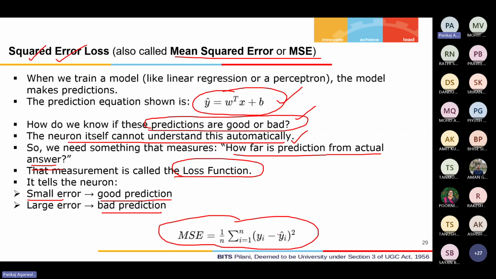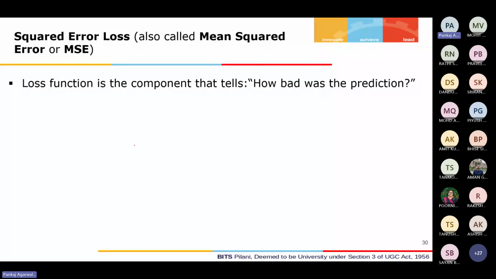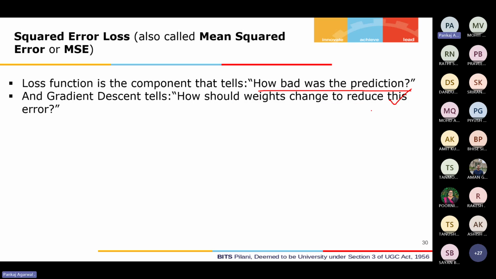We all know this equation. This is the actual output, for example, and this is the predicted outcome, and the square of the term is there. So this is the mean squared error function. The loss function tells how bad or how good the predictions are. Both can be mapped from this loss function. And what does gradient descent tell us? You all have to understand both things: the role of the squared error function, that is the loss function, and the role of gradient descent. We have already covered the entire thought process.